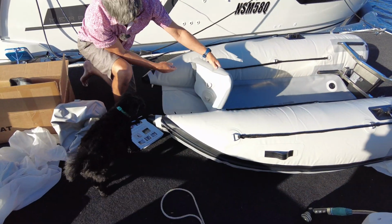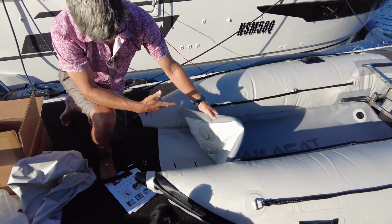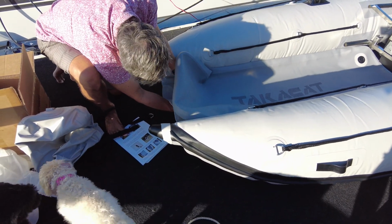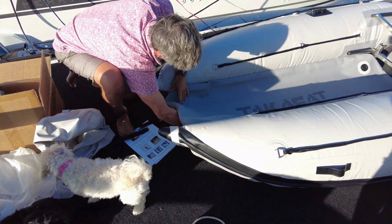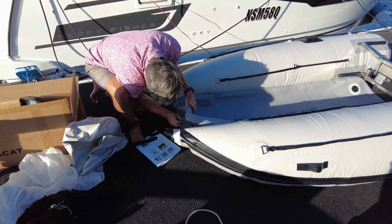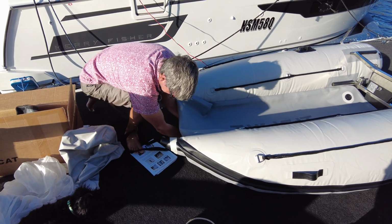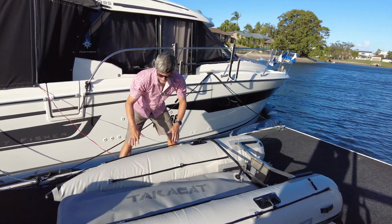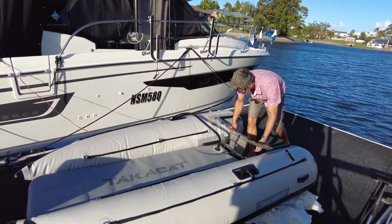So on the front is 2 D-rings, and these will be used for pulling it, if it's a tender, or for lifting or whatever you need. So you insert those through the floor of the rest of the boat. And that's going to hold the whole thing into position. And then before we start inflating anything, we lash those two together. Just while the floor is inflating, you just got to keep checking that it's going into the right places.